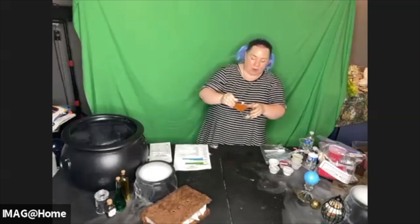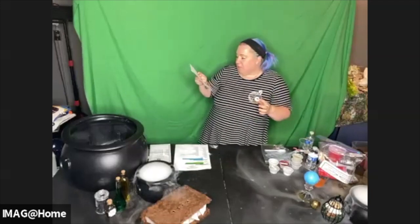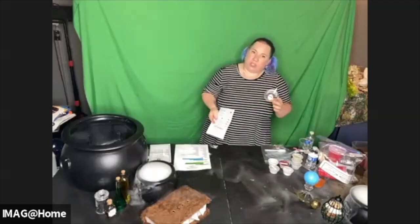Very orange. I'm gonna pour this out so you can see my symbol on this one. And so on this cup, I actually got the Grim. If you've seen Harry Potter and you know Professor Trelawney, she's like, you brought the Grim. The Grim is not a good fortune. The Grim means danger, death, watch your back, dementors may be near. So you need to watch out for some dementors.